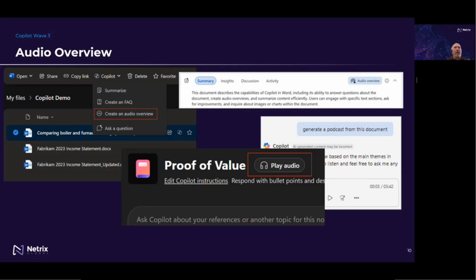I know that they're going to be giving some additional controls to that. I've already seen them. One of them is giving different lengths or profiles, if you will. One was like executive, so it would give like a 4-minute overview of what the stuff was. Then one was more generic, and that was like 8 to 10 minutes of an overview. And then the other was more like deep dive, where it's like 15 minutes. So again, these things are beginning to roll out. But again, kind of going deep into the audio overview, if this is what you do or how you consume stuff, it's great for you right within there.